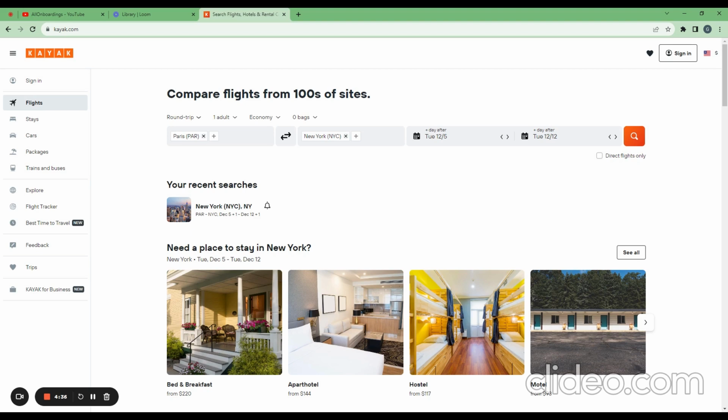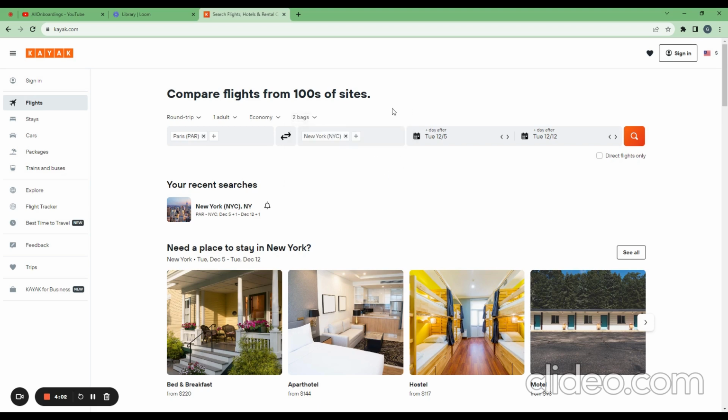I will show you, for instance, Kayak. That is a flight comparator, a tool used to compare the prices of thousands of airlines on hundreds of thousands of trips every day from all around the earth. In my case, we'll do a round trip for one adult. I'm over 18, so I have the adult fare, economy class, and in terms of bags, I have one carry-on bag and one checked bag.